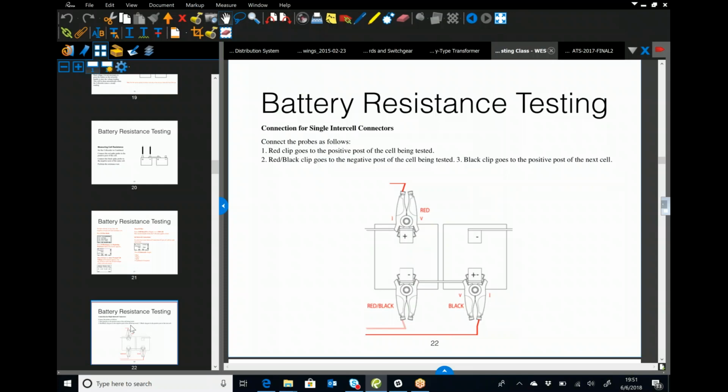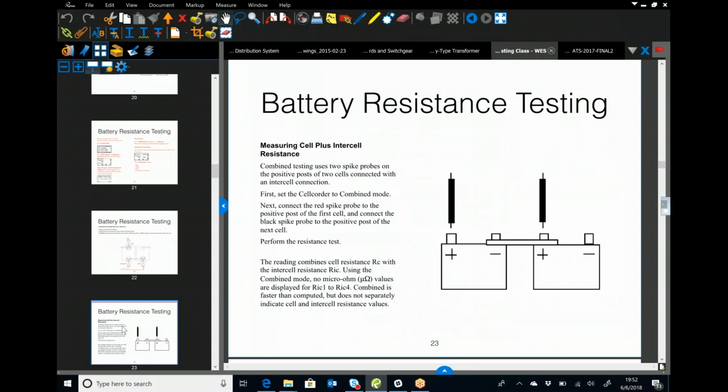So once you get your testing done here, you move on to the next jar, and you have to be careful on the way you move your leads. If you grab your black lead and move it, all of a sudden the cell quarter is going to see that you have 24 volts there. If these were 12 volt nominal jars, it's going to say you have an over voltage, and it's going to beep at you. It's not going to hurt anything, but it's another step to go through and say cancel and clear that out, and then move your other leads. So I always recommend, grab the black and the red leads, lift them completely, set them down, and then move the red and black clamp. And I know we're going through this fast, guys. I'm open for any questions you guys might have when we're done with this.